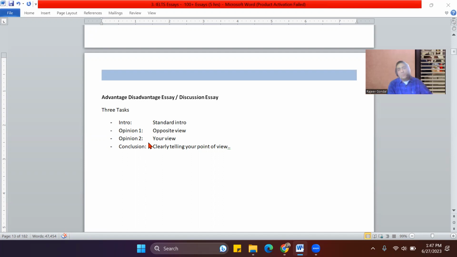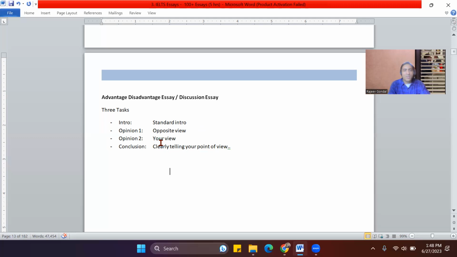First, talk about the opposite view. Opposite view means the view which you do not support. Then in the next paragraph, talk about your view and then write the conclusion. Why this structure? Because in this case, as you can see, your view and conclusion come together. So there is a uniformity of argument and uniformity of logic that we follow, right? First we say what others think about the given subject, then what you think, and then what is the conclusion. So the conclusion is basically in sync with your own view. That is why you talk about your view later.